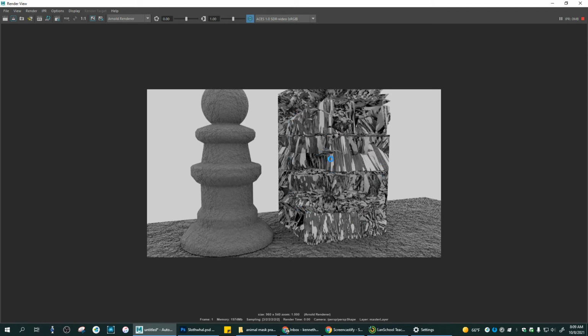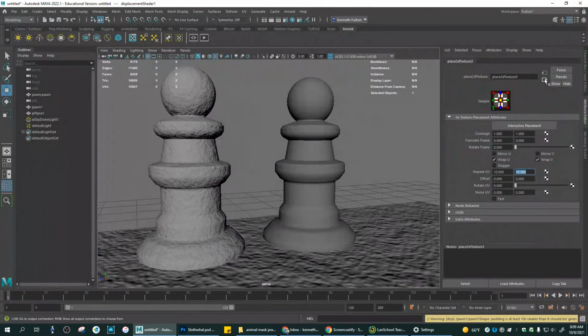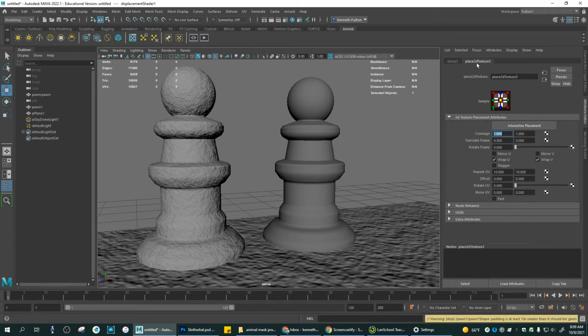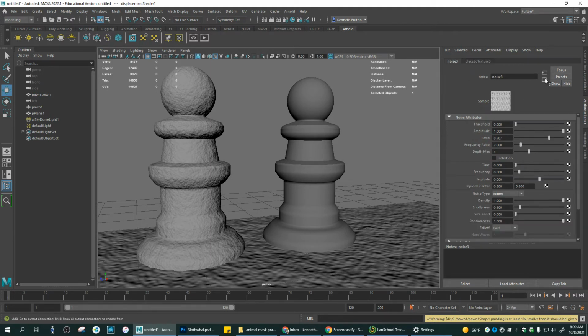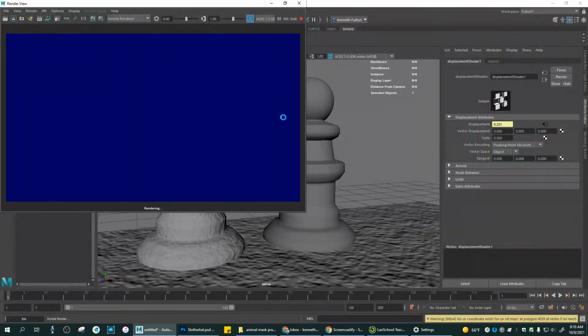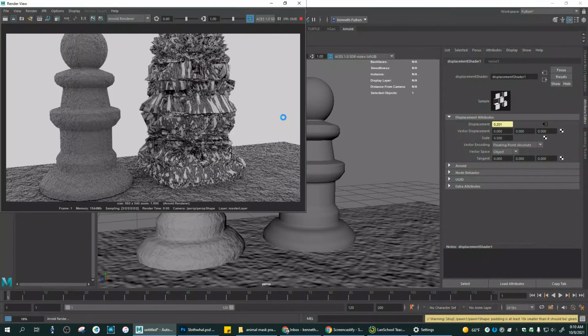Now I think what I want to do is scale it down. So I'm going to go back to my output node here and then to this place 2D texture. Oh, sorry, wrong way. I'm going to go back two on my output nodes, and I'm going to change my scale instead of 1. Let's see what it does at half of that, at 0.5. Enter. So we scaled it down.